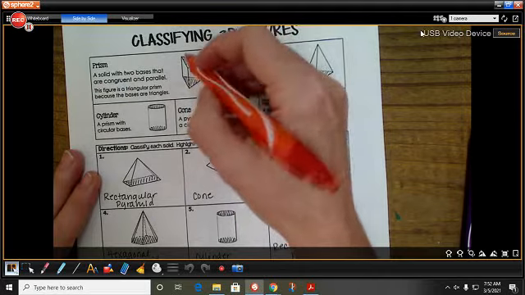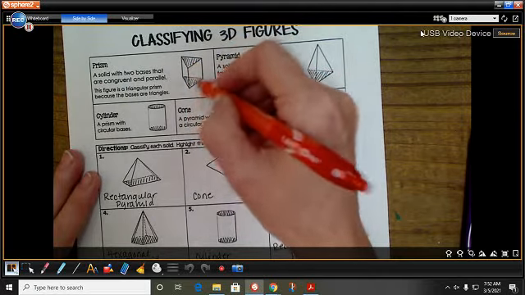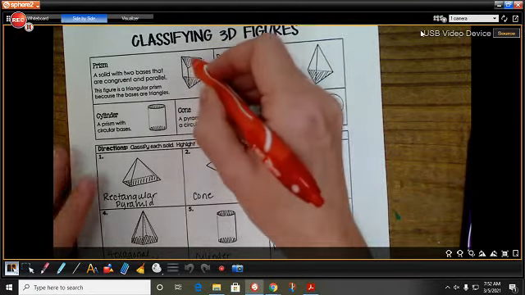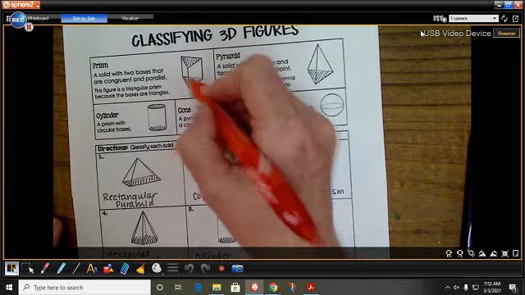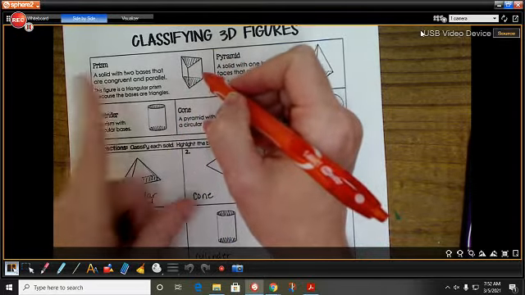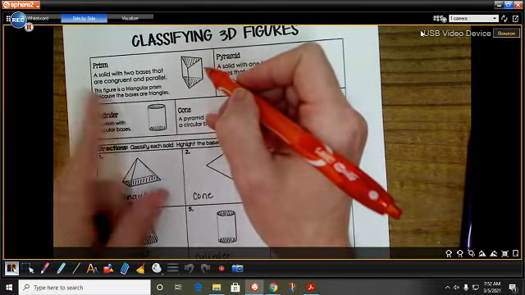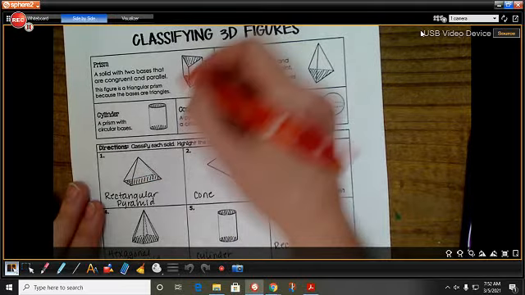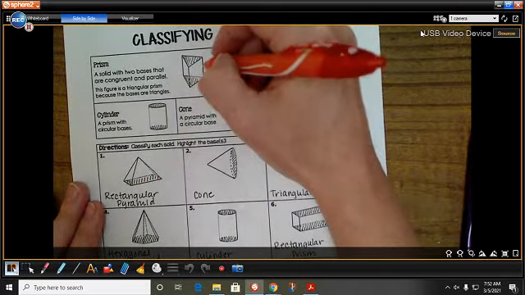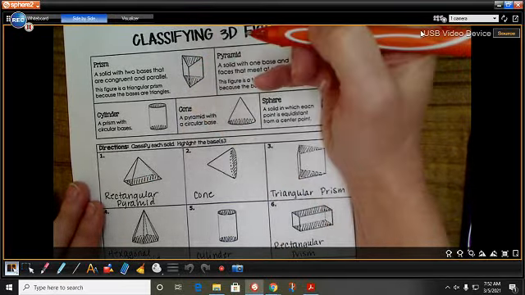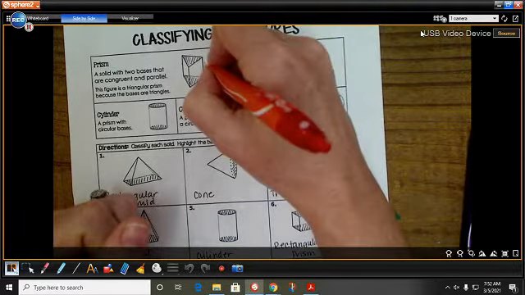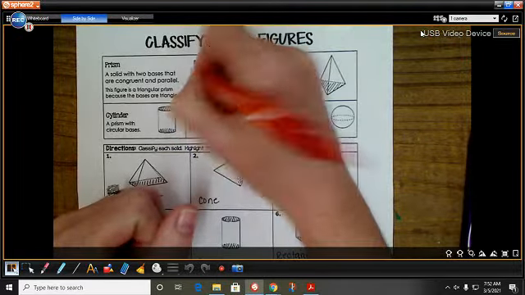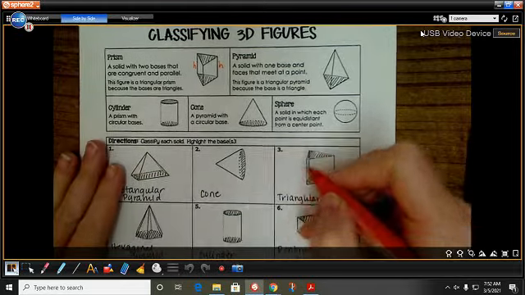And so here I happen to have two congruent triangles that are the same size and shape, so all their side lengths are the same. We learned that back in triangles. Corresponding parts of congruent triangles are congruent. And then they're parallel, which means that all of these side lengths connecting those bases are also the same length. So whatever your height is here is the same as your height here.